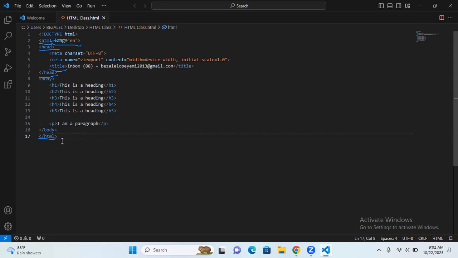Yes, I explained to you that HTML tags are written in pairs. When you write the first one, that's the opening tag. The second one that has a backslash is the closing tag. You are saying that everything I'm writing between the opening tag and the closing tag will take this kind of form. If you write anything outside the HTML tag, outside the closing tag, you are saying that I don't need it on my web page.